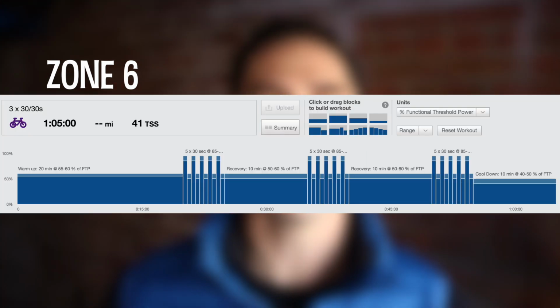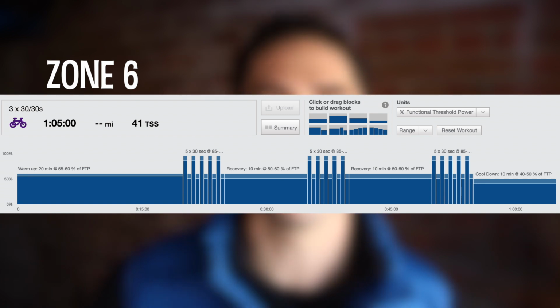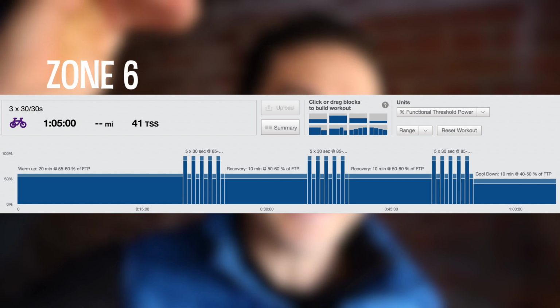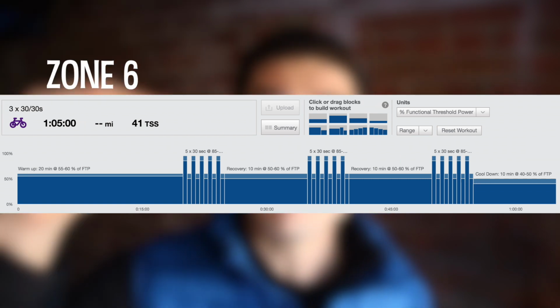First, we start with a 20-minute warm-up. Then we're gonna do 3 sets of 5 reps of 30-30s. 30 seconds high intensity, basically as hard as you can do for 30 seconds, and then rest. I need you to do that 5 times.